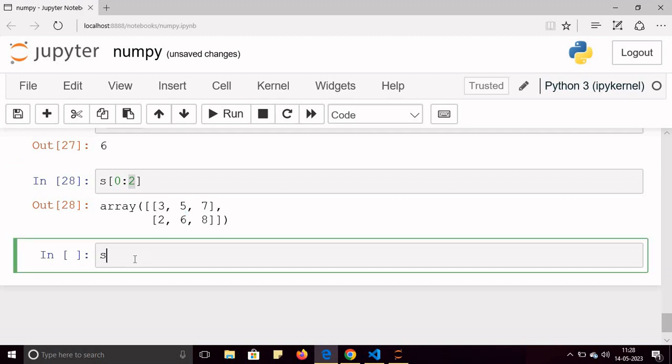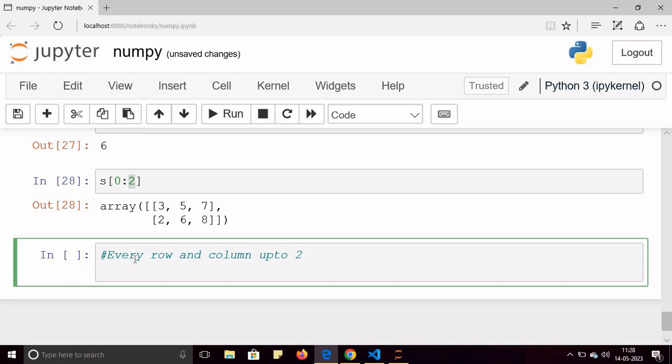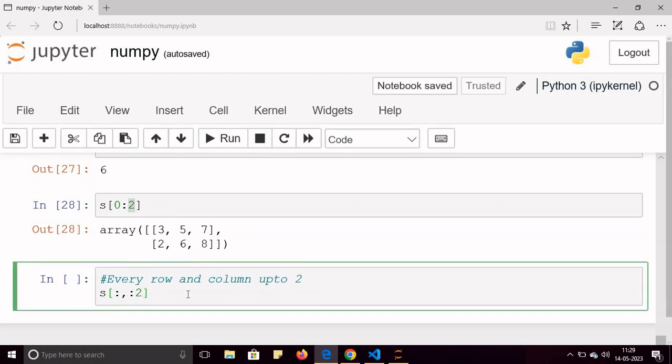And what if I want to print, let me write first so you will understand it better. So every row and column up to 2. If I want to print every row, and as you can see there are 3 columns, but I don't want 3 columns, I want columns up to 2 only, then what I will write, see, every row, and in the every row up to column 2 I write like this.